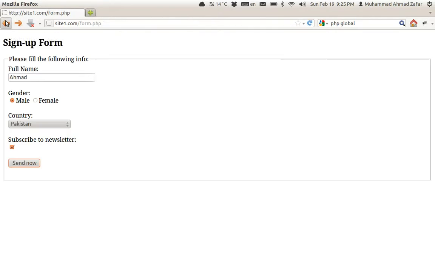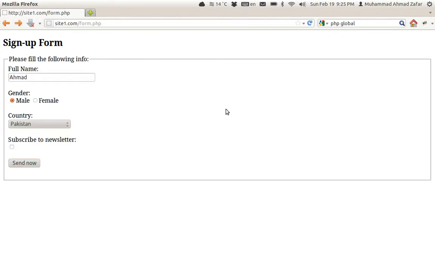So this is the first control name and its respective value, separated by an ampersand sign, then the second control and its value, then another control, then the country name and the code, and finally subscribe equal to on. So you see subscribe has a value of on. Let me go back, unsubscribe, send now. The subscribe checkbox is not present at all now. Okay, so I hope you understood this.